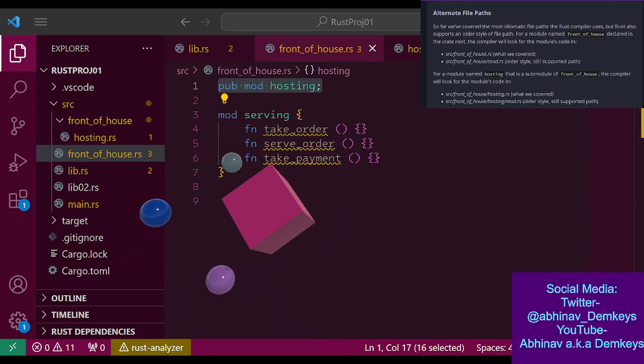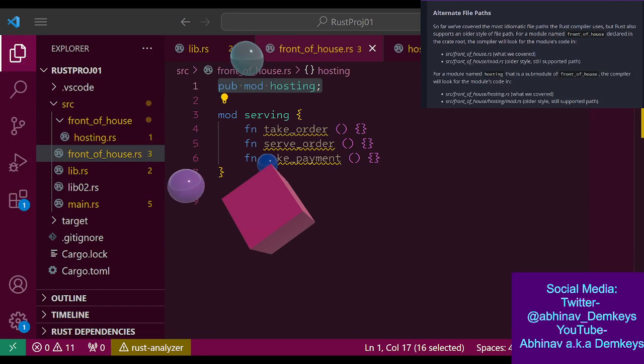But yeah, apparently this is the older style. So the code for front of house would be in a file called mod, which would reside in the folder called front of house. So there has to be a folder with that same module's name, and within that folder, there has to be a file called mod, which contains the actual module code. Though that seems like a lot of extra folders, which I guess is why it's the older style. Maybe they eventually developed a better style, which is what they're using now. Okay.